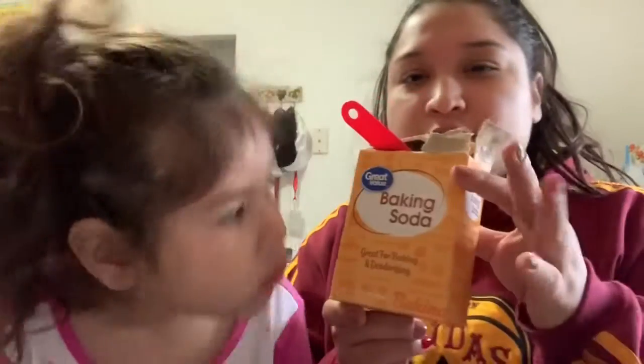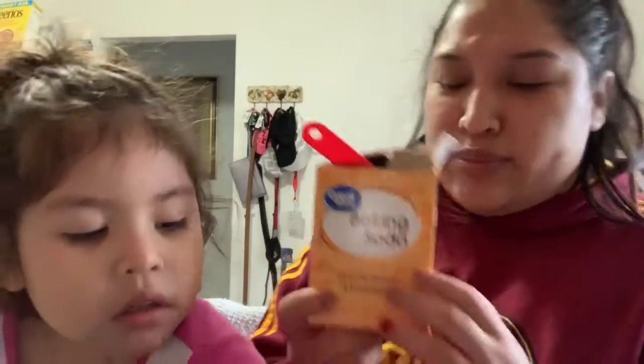So what you're going to need is half a cup of sugar, half a cup of butter, half a cup of chocolate chips, and half a teaspoon of baking soda. Make sure it says for baking, because there's baking soda that you use for other stuff, like to clean, but this one says for baking. You're going to need half a teaspoon of vanilla extract. I'm using the Mexican vanilla one, but you can use whatever. Also, my butter does have salt, so I'm not going to be adding any salt to my cookies.